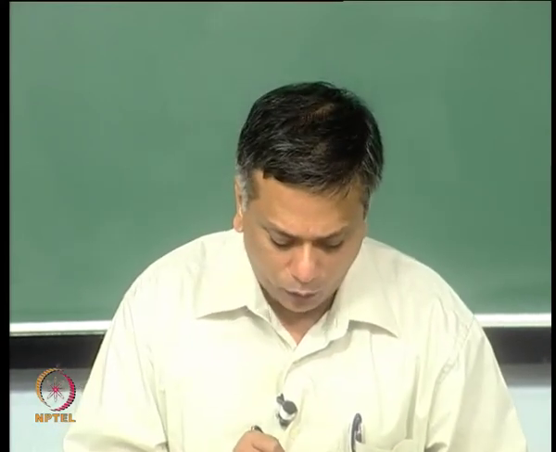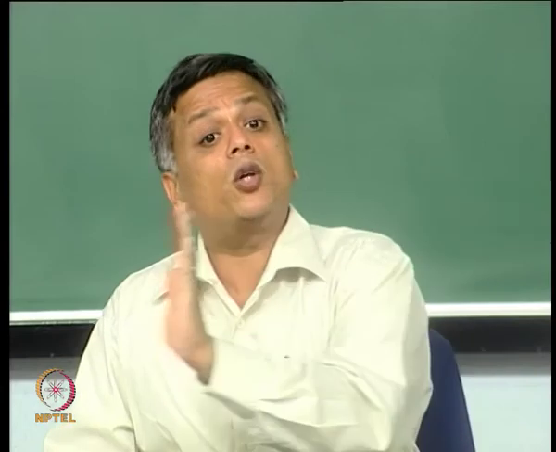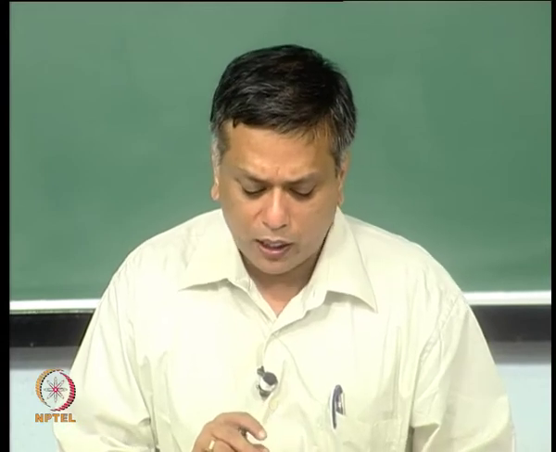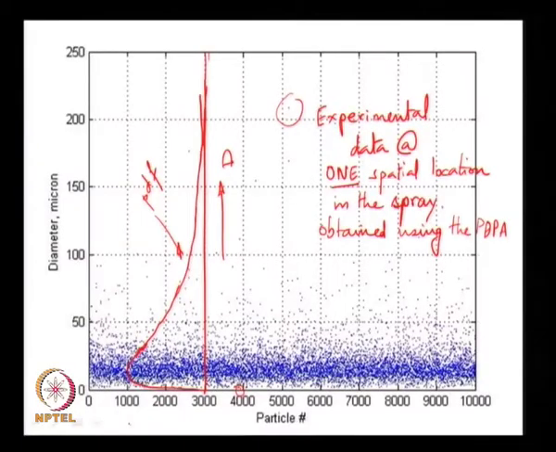In this graph, what we have done is, we have ignored the particle ID. That is, I do not know when the particle came. In the previous two graphs, the ID was to show a sequence of arrival. So, let us go back to that graph and look at it a little more carefully. If I took a sample of the first 1000 drops and constructed a PDF just like this and then took the sample of the next 1000, from 1000 to 2000. Similarly, if I constructed 10 separate PDFs, would the 10 be approximately similar or would they be totally different from each other? They are all going to look approximately similar.